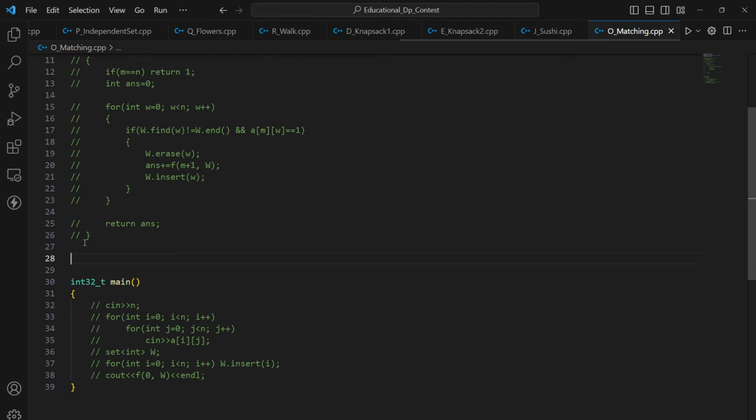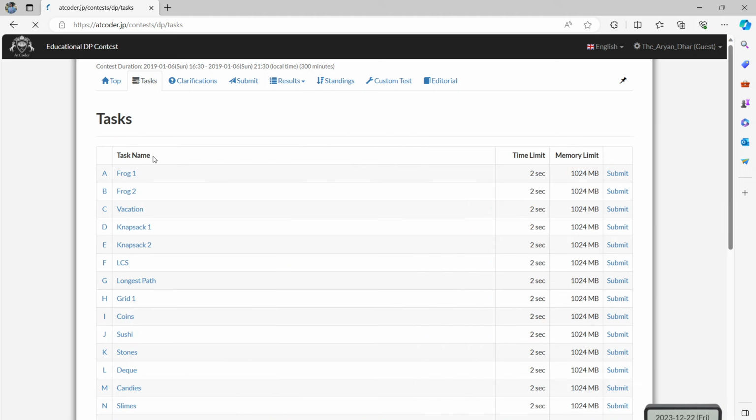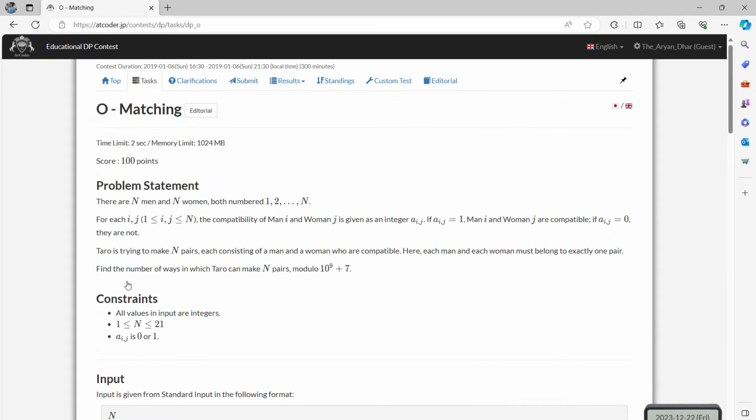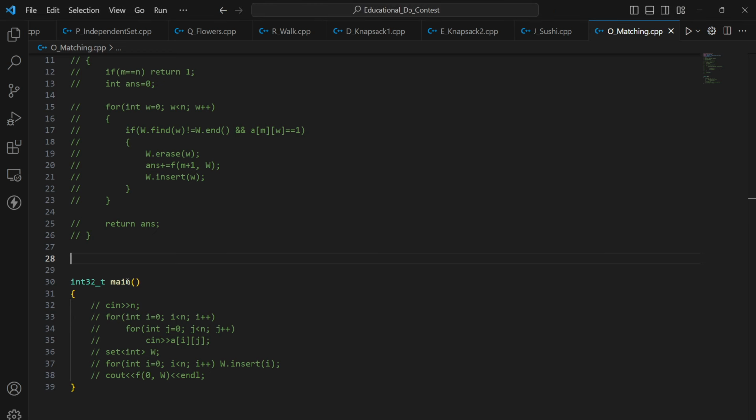Now when you see the constraints of this question, we get to understand that we have to use bitmask DP, mostly. If you have to pair the ith woman with the jth man, or the ith man with the jth woman, the pair counts both decrease by 1.